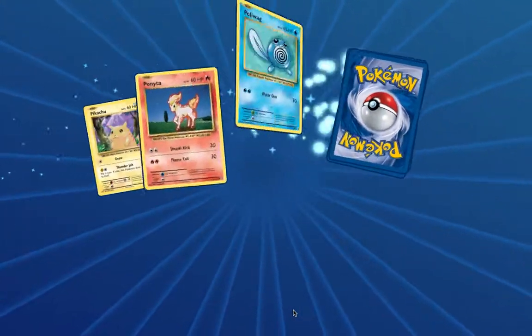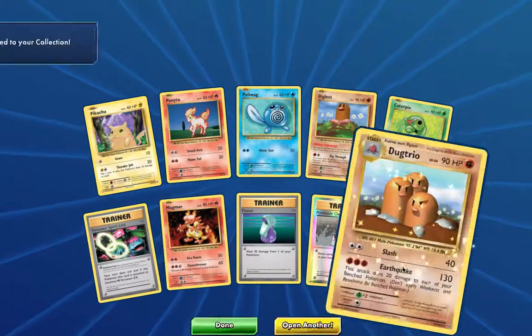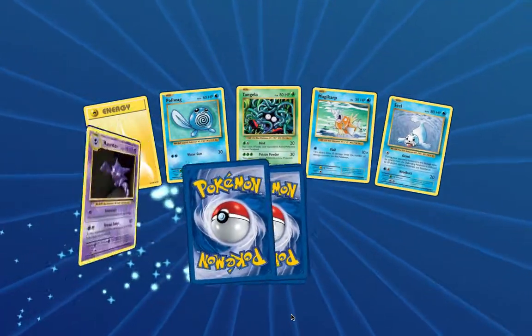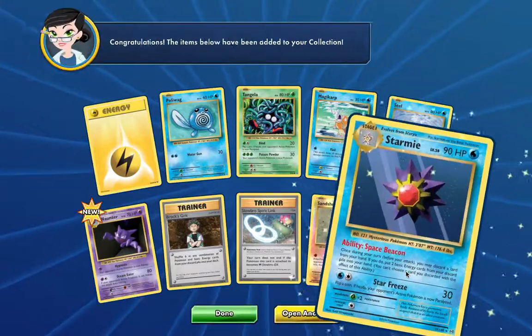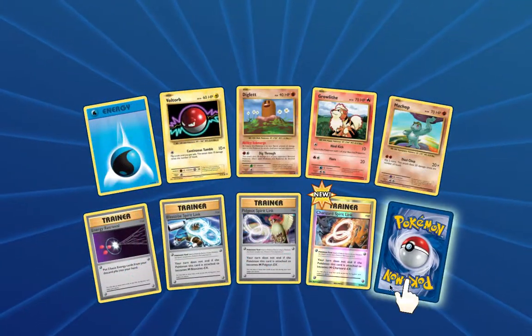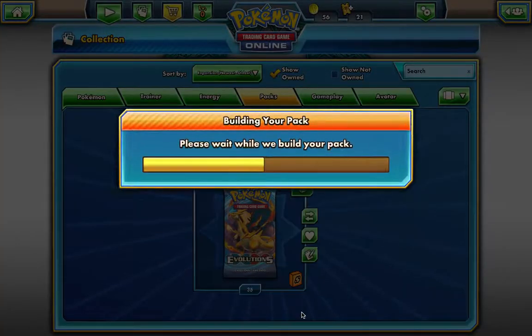Right. First packet was a Farfetch'd. Second packet, Dugtrio. Pikachu. I know there's some secret rares in here, and not very many that we need. Staryu. We are looking for some EXs here, guys. Charizard EX, maybe. Dewgong.